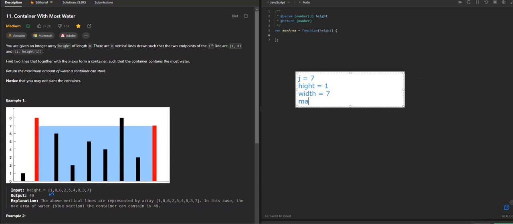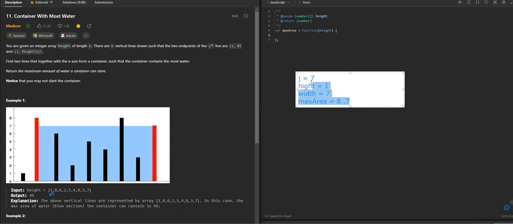So now our max area is what? It is 7 into 1, which is 7. So it is less than the earlier maximum area. Earlier the width was 8 and the height was 1, so 8 into 1 is 8, right? So we are not going to update our max area from 8 to 7. We'll be ignoring whatever area is coming. So in this scenario, we found that if you move the larger value inward, our max area is not going to be impacted.